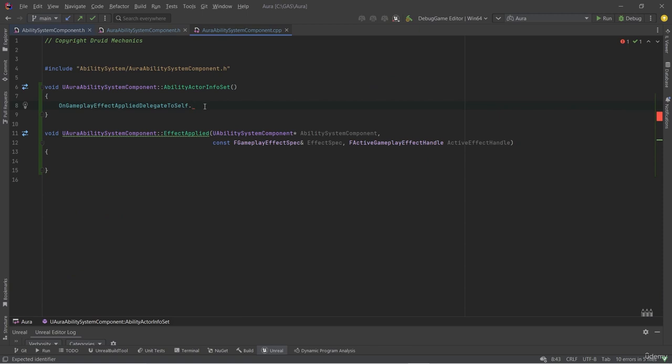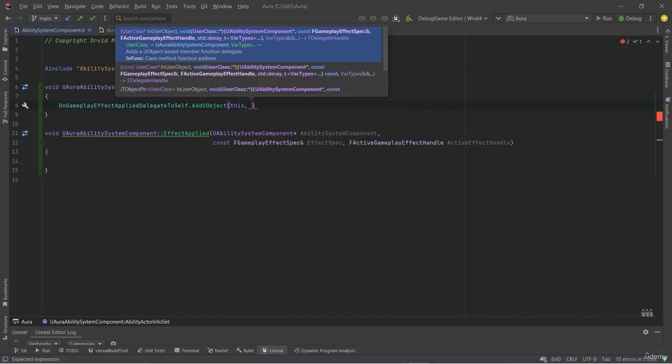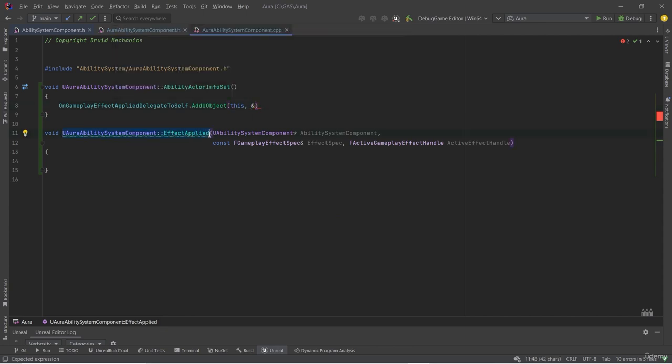We have to use add uObject, or any of the others, right? But we're going to add uObject, which means we're going to pass in this for the user object, and for the function, we'll pass in this function here. Don't forget the address of operator, and don't forget to make sure it's fully qualified with the class name.